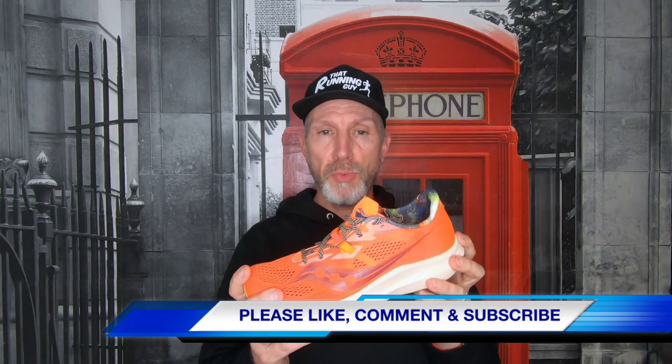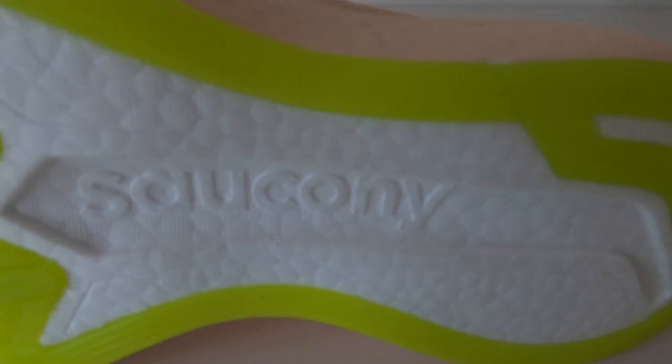So how does it feel on foot? It's true to size — I'm a UK size 11 in Nikes, 11 in this one. Very easy to get on. It's got a mesh upper with a kind of inbuilt tongue that wraps around like a sock. It's got a full carbon plate, speed roll technology — basically a rocker — and carbon rubber to make it lighter and more durable. It's got nice support on the heel, not too much there. Very lightweight at 7.5 ounces in a size nine, and it's a perfect transition for anyone thinking about going from Nike to Saucony.